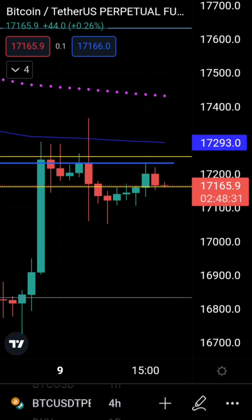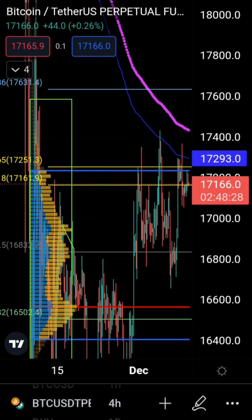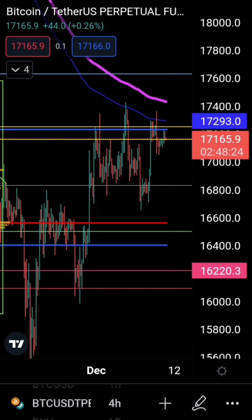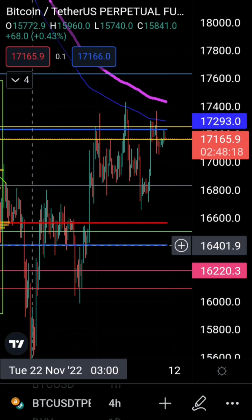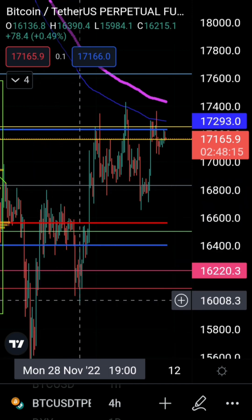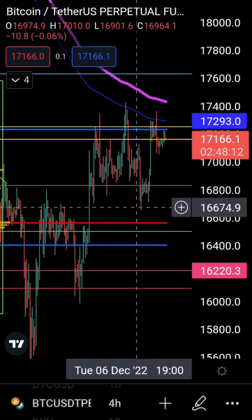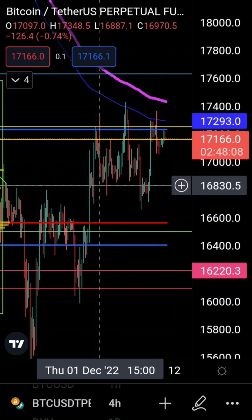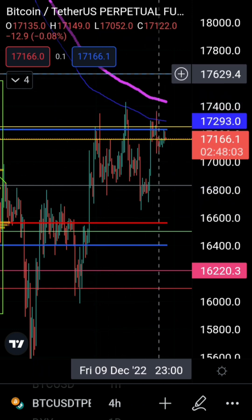A lot of Ellioticians are calling for one more hit to the high, saying that this pull down was a wave 4 of the big count, and we're in wave 4 of the wave 3. So this was a 1 and this is a 2, and this is the third wave moving up. So we had a 1, a 2, a 3, and this was all 4, and we're going up for our fifth.